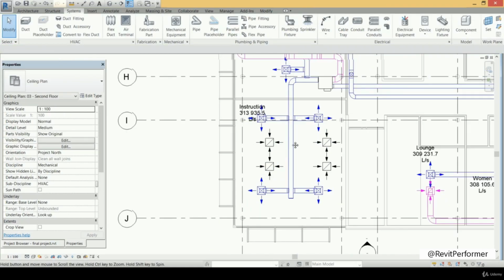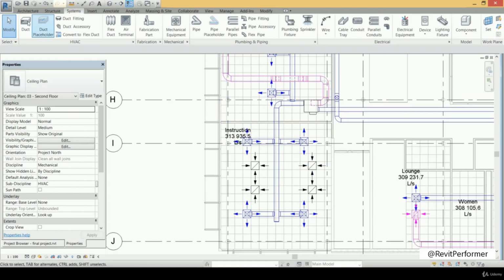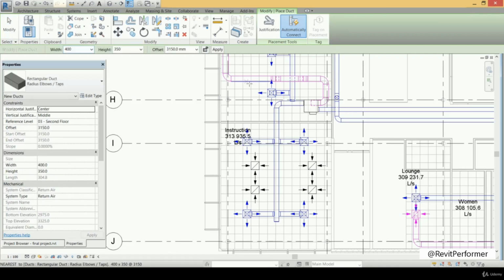And now we need to connect them from the main duct here, or from the main return duct. So we can go to the duct tab, and then we can go out of that main duct with a branched duct that is going here. And then we can move left a little bit until that point. And then we connect it with a duct.